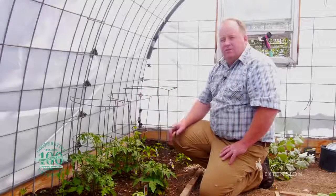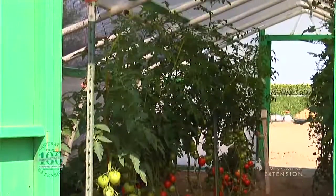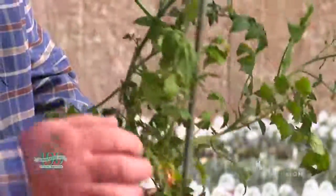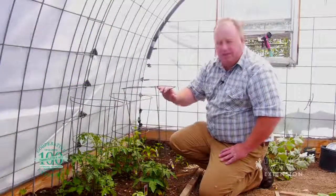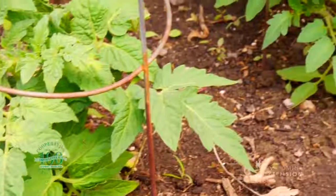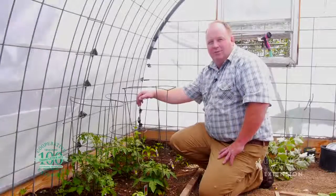One thing to really remember about tomatoes is they're going to use a lot of water. Tomatoes need to be watered deep, and they need to be watered pretty often — more often than most other things. In many places in Wyoming, in order to get a tomato, you're going to have to either start the seed inside or buy pretty big bedding plants when you go to plant your garden. These tomato plants have cages around them — they're going to grow up, and these cages are going to support them because there are going to be so many tomatoes on there that will need that support. In my family, it just hasn't been summer until we pick a tomato off the vine, warm, and eat it like an apple. This is Hudson Hill with the University of Wyoming Extension. You're watching From the Ground Up.